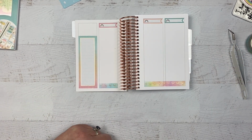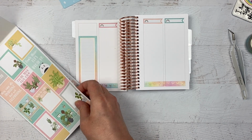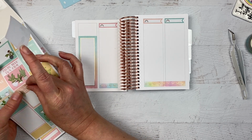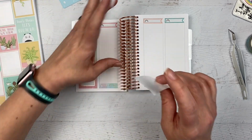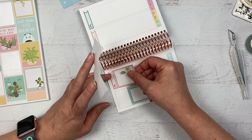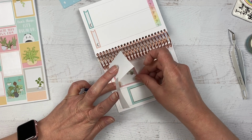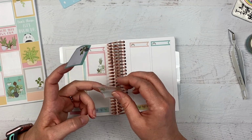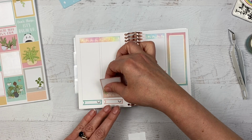I enjoy this washi. All right, I do want to put my full boxes, these ones where I can write in them. I like to write, you know, the before and after the pens that I want to show. Like I said, I have so many planners that really, I don't need this one, but I find it really fun to kind of keep track of what I've shared and then also maybe things that I've seen that I really like. And like I said, sales that are coming up.